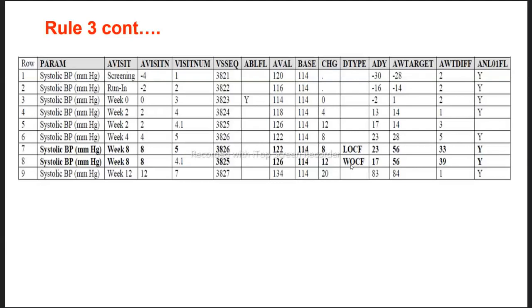Now you'll get a question, what type of values do we get in the DTYPE pattern? Average or mean, LOCF and WOCF. Then they will ask you, what is LOCF? What is WOCF? Anybody any doubts so far? Do you want me to explain again, or do you want me to go to the next example? Can you go to the next example? Can you go to the next one?